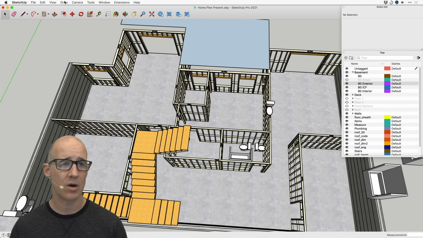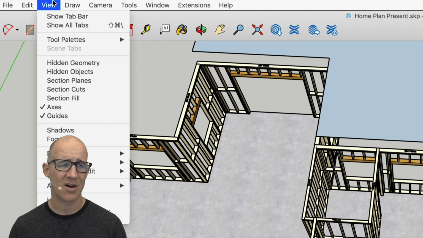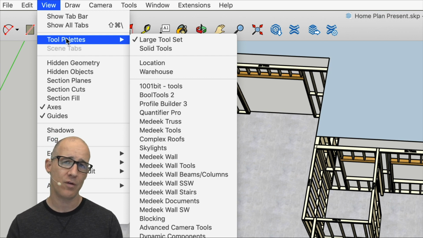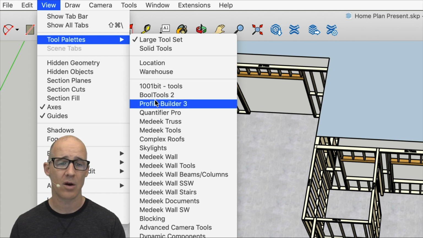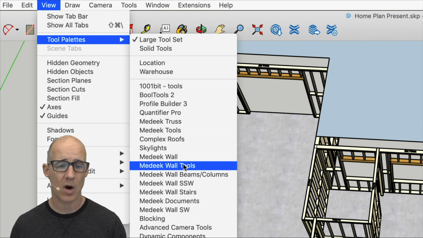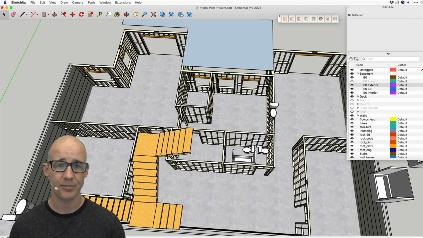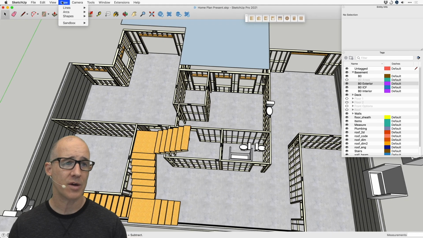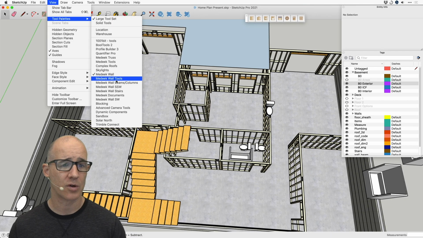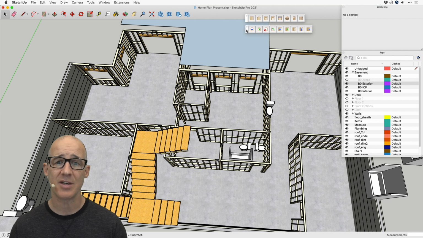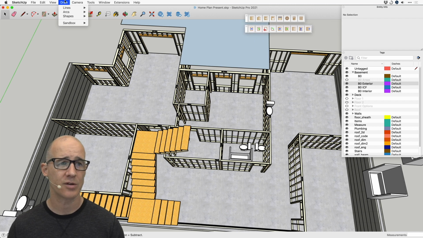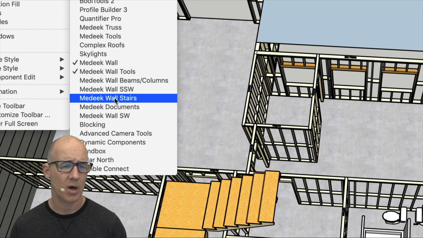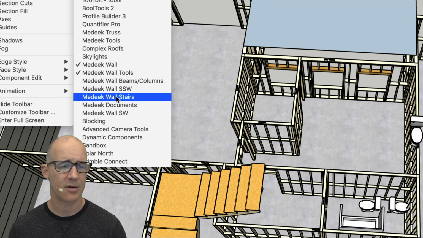On the Macintosh here, we can go to the View, which I don't know why it's in the View, but you have to view a tool palette and turn on the palette that you want if you've already turned it off. So if you accidentally made it go away, you're going to want to turn it on, and I want the Medeek Wall plugin. Now that is just going to be the wall plugin itself, but I also want to be able to use some of the other tools, the wall tools, which this is, and we'll go over these individually for this video so that we become familiar. And go with one more. I don't think I need one more. Oh, there are the stairs right there. I need to turn that on.